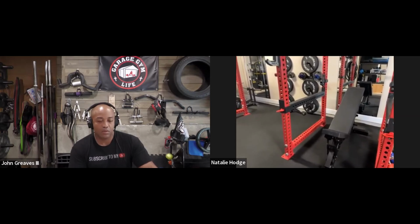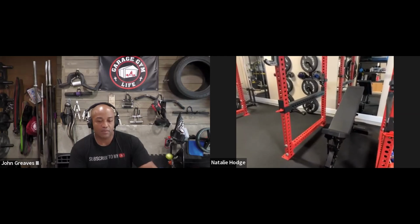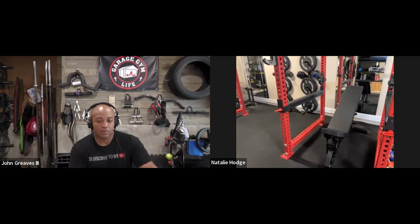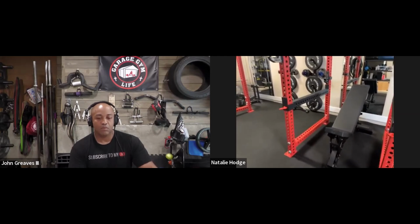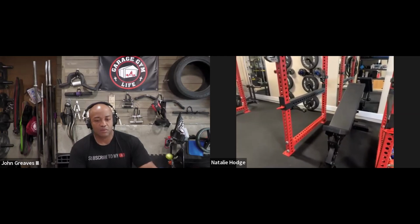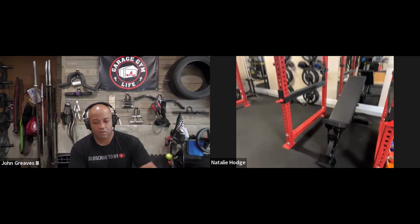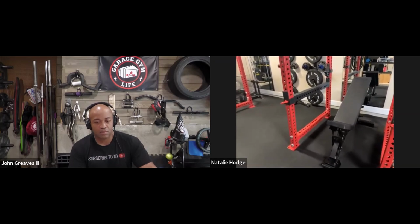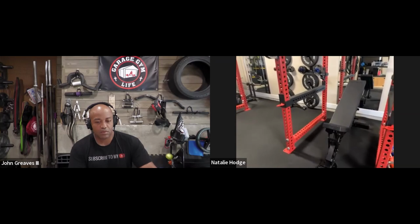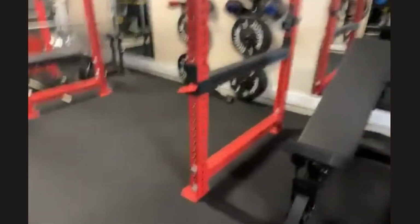I do like the surface of the Rogue bench better. In terms of grip, I think it is grippier. I like the way it cleans. I'm cleaning up and disinfecting between clients, definitely. It just cleans much better. There's that. Adjustability wise, in terms of the seat, because they're both adjustable benches, they're actually pretty similar in function.